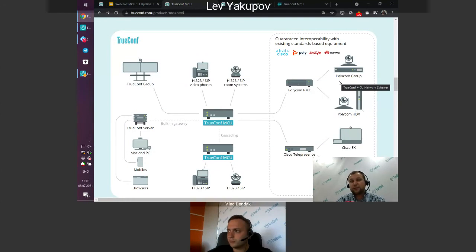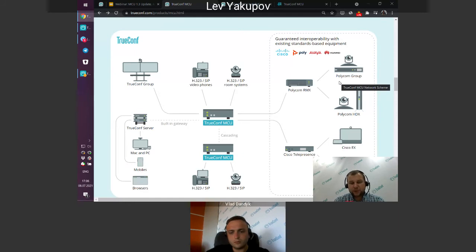And the second difference, TrueConf Server usually connects desktops and mobiles, so it is more like a unified communication system, while MCU in most cases is used to connect room systems only, between rooms. So in TrueConf Server, we can have very large conferences for hundreds of participants, while MCU is dedicated to support a smaller number of participants, but provides more tools to control the layouts and some other important aspects of the meeting which happens in the conferencing rooms.